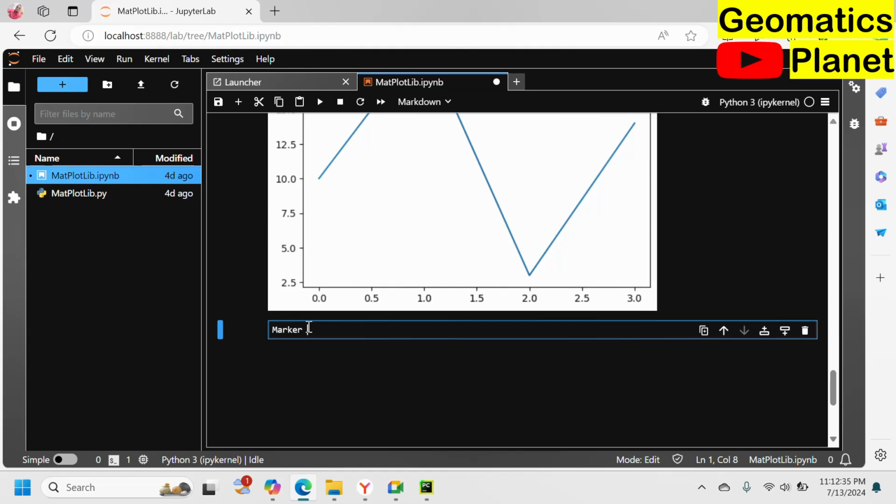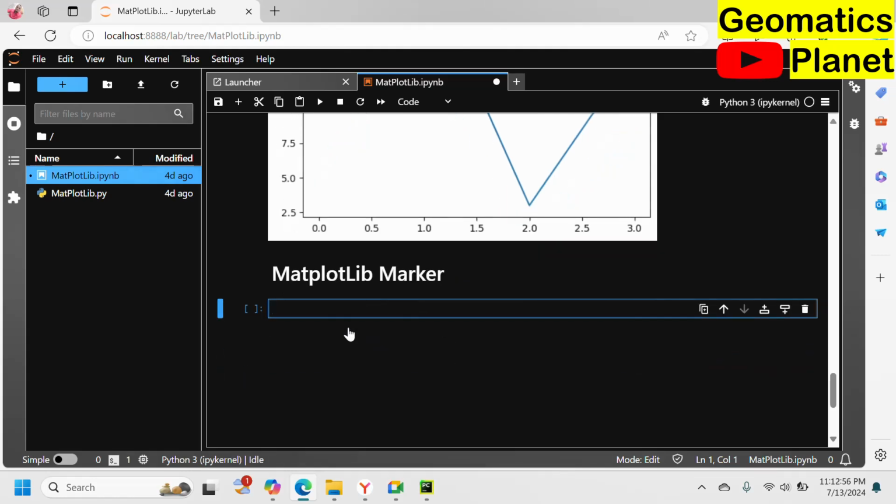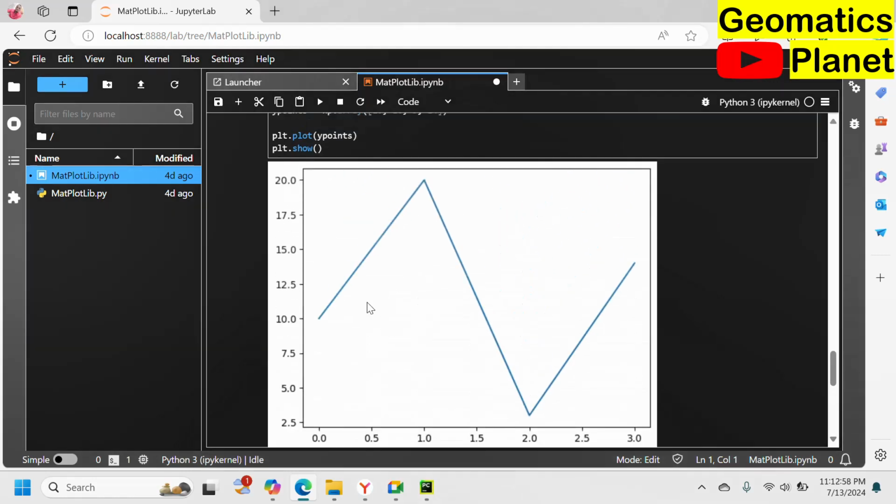Let's make it Matplotlib markers. The size depends on the number of hash symbols you put in front of it. Once you put it, press Shift Enter, and that's going to run and give you a title like this. So I'm putting up a new title for it.